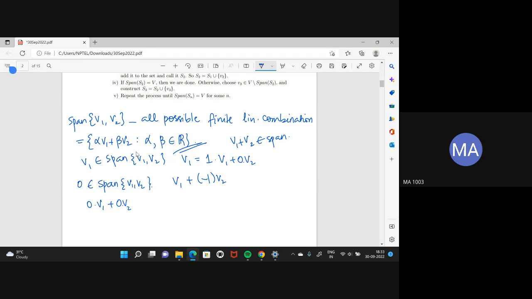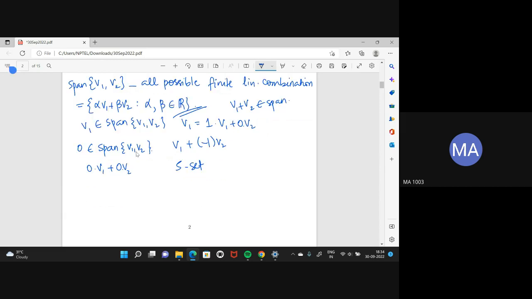So in fact, you can prove that if S is any subset of V, not necessarily a subspace, the span of S is always a subspace of V. If S is a subspace, naturally span of S is a subspace. But if S is just a set also, span of S is always going to be a subspace. I didn't get this point.